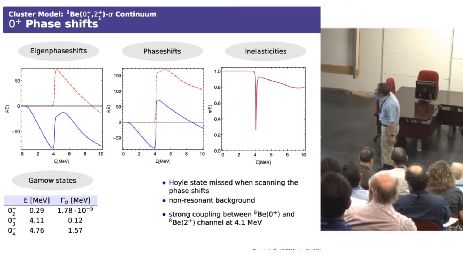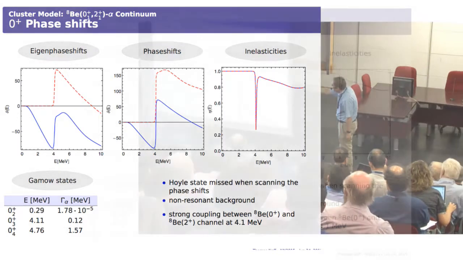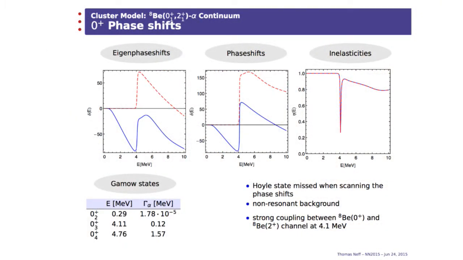But you see there's a second resonance, in a sense, around 4 MeV, both when you look at the beryllium-8 ground state and the beryllium-8 2+. So this maybe is really a three-body resonance, with a coupling going through both channels, beryllium-8 0+ and 2+. But, of course, three-body asymptotics, microscopic, is too hard for me, so I restrict to two-body asymptotics.